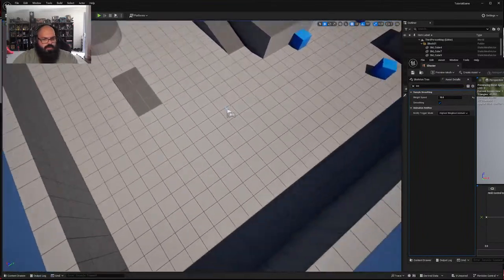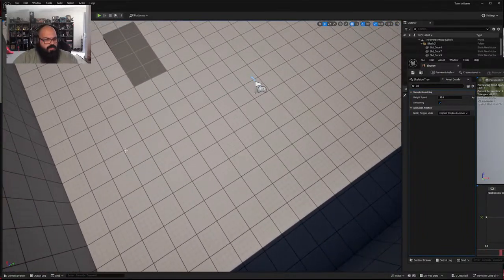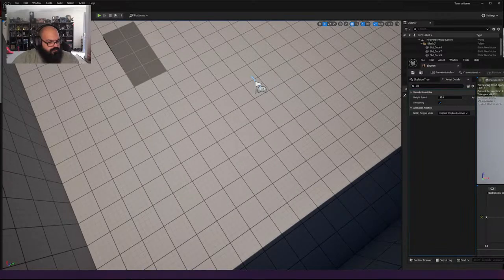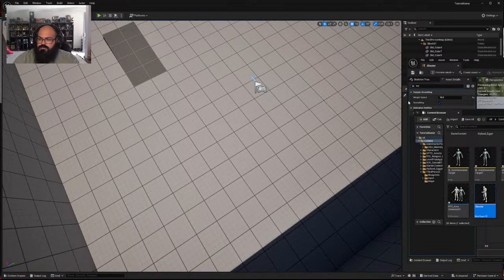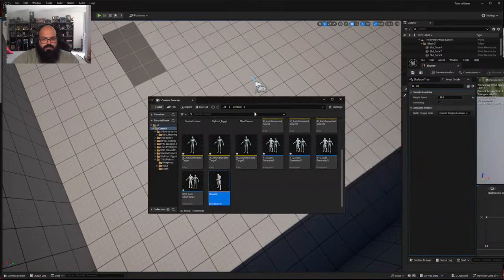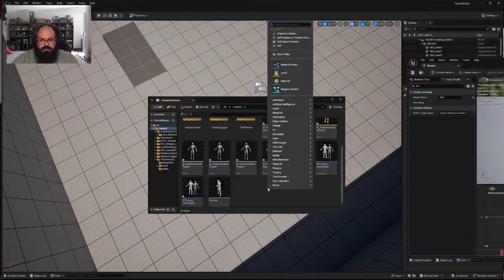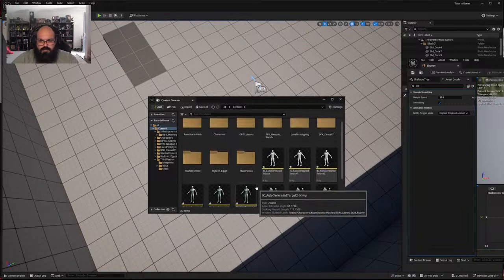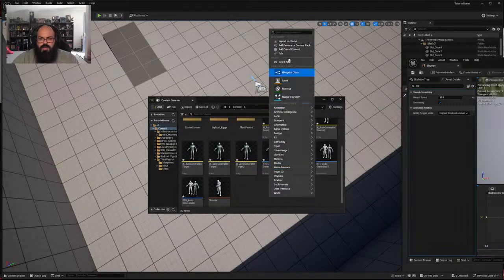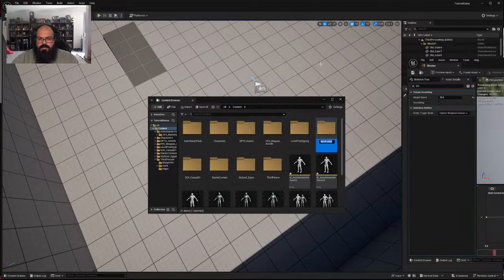Now create ABP underscore, and this will be just, for example, shooter. And let's just open this up. Of course, you can put whatever names you want. I'm just putting shooter because it's just gonna be good for us, but you can put whatever you want. Basically, as you may know, in the animation blueprint, we can put the animations that we want and the conditions that we have to play them and so on.